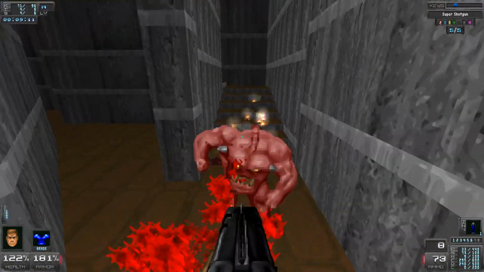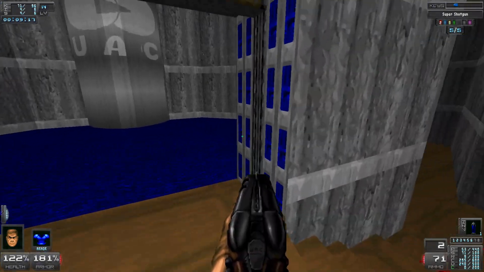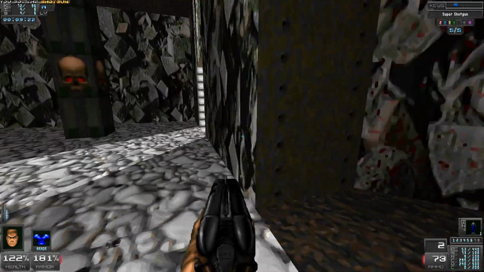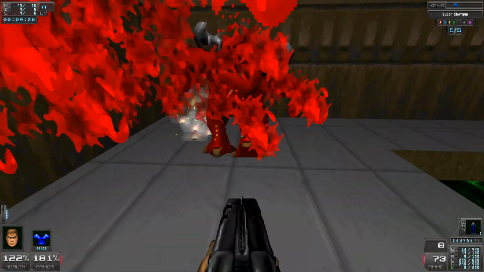There we go. Demon down in one shot. Got a burst. Is that a burst rifle? No, it's just an assault rifle. I can hear... ooh, I see you there. I don't know where he came from, but he was wandering, and I found him. Just like that rabbit.